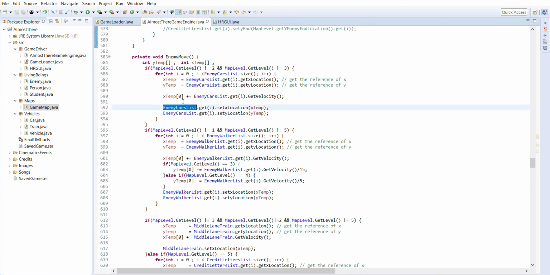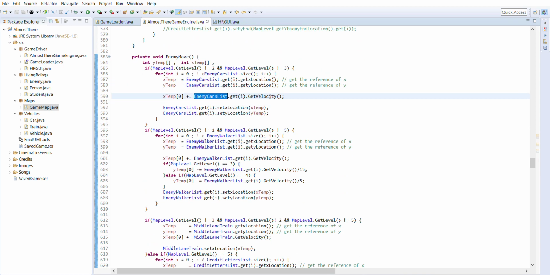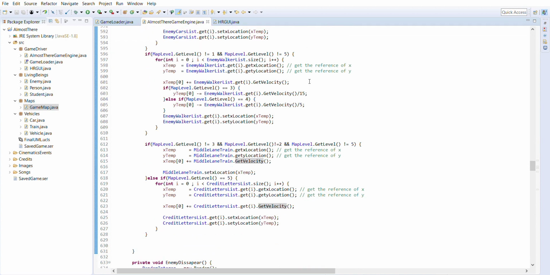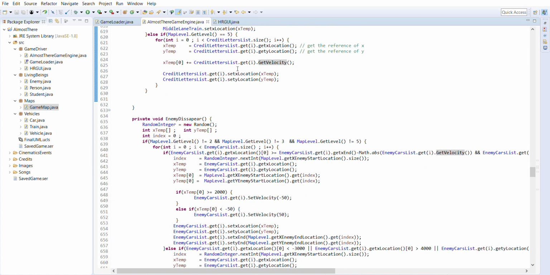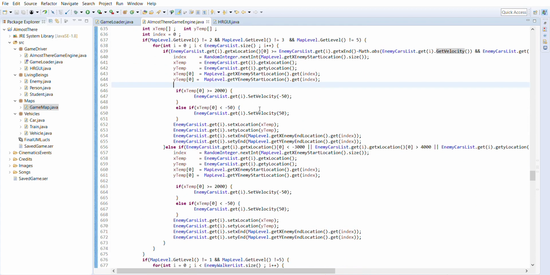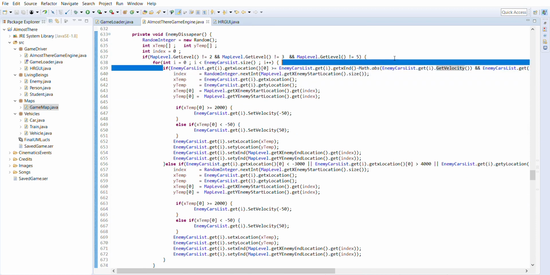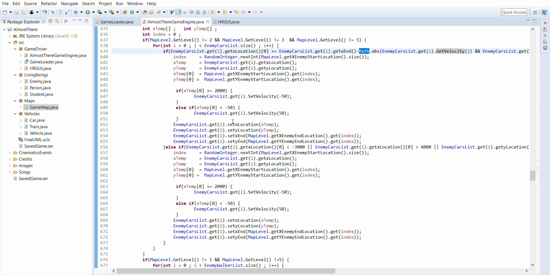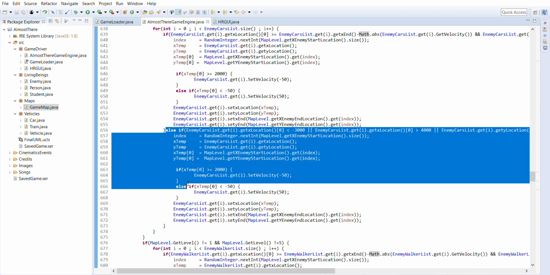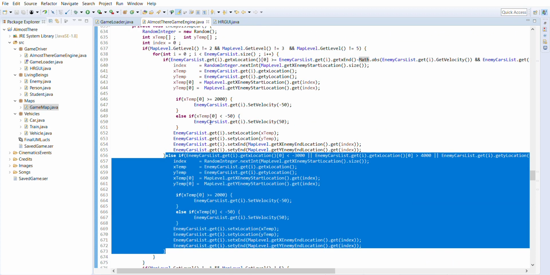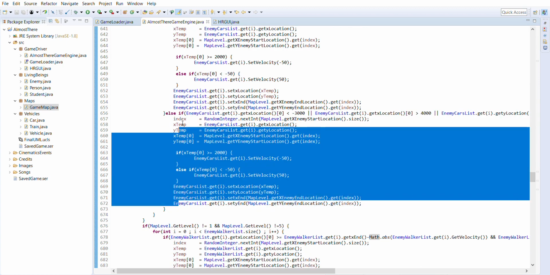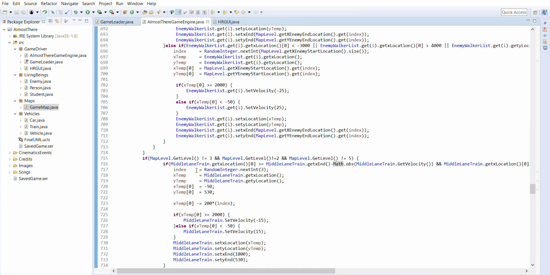So here's where the enemies move. Basically, they set the velocity. If they start at the right, this should be negative. If they start at the left, this should be positive. The velocity is set when the enemies get started. So this is where the enemies disappear. They know where they should be disappearing. If they're within the range, they should disappear. This else statement was added in case this function didn't work and they're way out of bounds, so they should be disappearing.